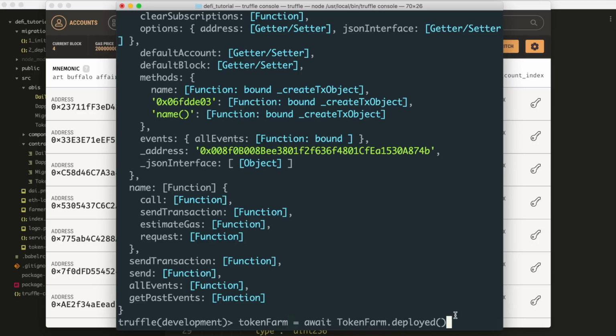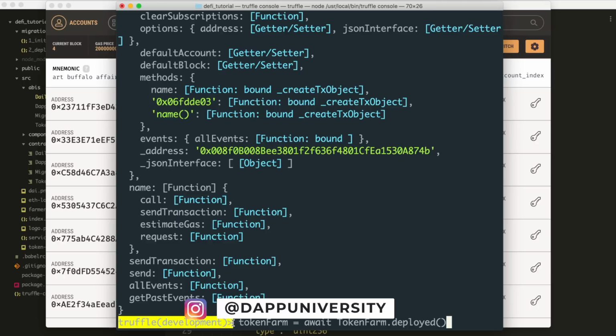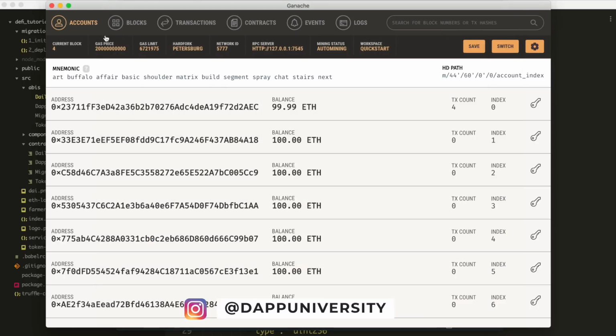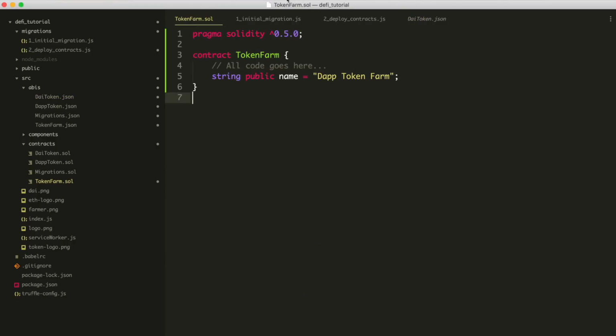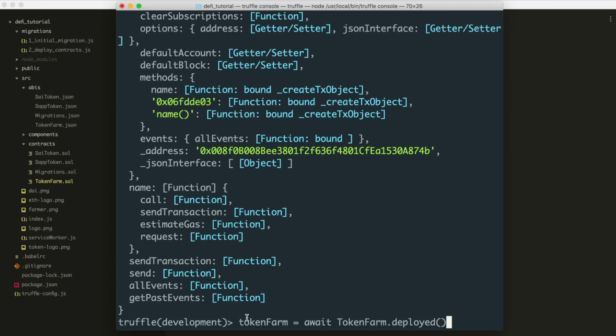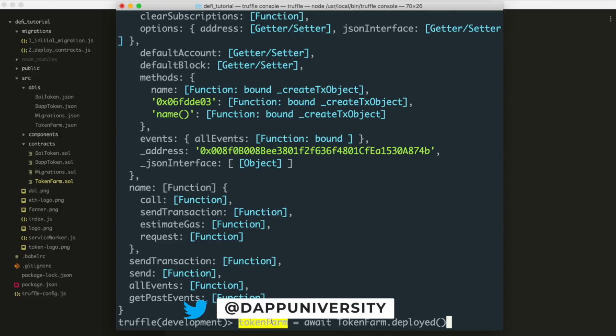Actually, let me back up even further. What did I do when I opened the Truffle console? Well, the Truffle console is a JavaScript runtime environment that lets you use the blockchain. In this case, we're connected to our Ganache development blockchain, and now we have access to any of the transactions that were created on that blockchain, any of the smart contracts that were deployed. And now we're in JavaScript, not in Solidity. We wrote this in Solidity, but now we're in the Truffle console, writing JavaScript. What we did was fetch the token farm contract from the network by saying TokenFarm.deployed, and we stored it in a variable called tokenFarm.